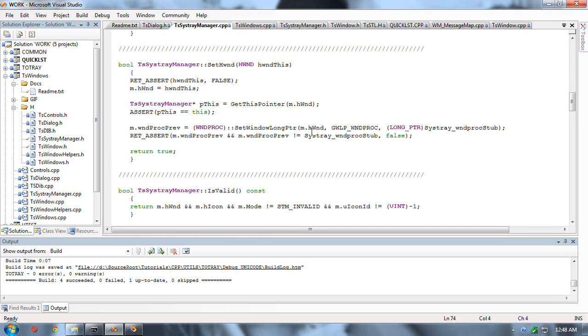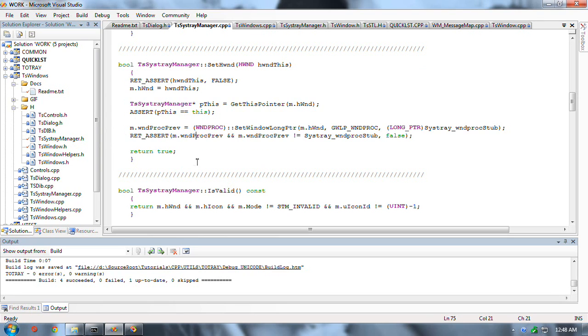And we're going to subclass it just as I showed you before, and what we're going to put in place of the original window procedure is our own window procedure, even though this thing isn't even a window. It's not derived from a window, and it's not a window type or anything like that. I can still replace the window procedure with this and chain to a real window procedure afterwards. And so that's all there is to that.